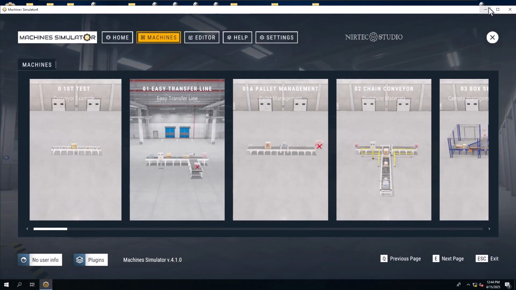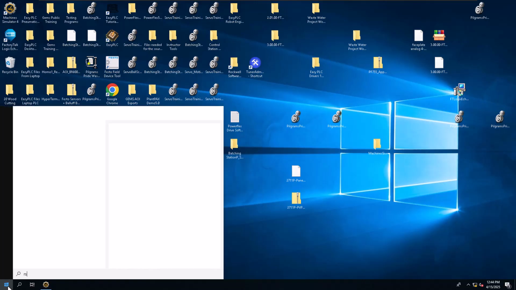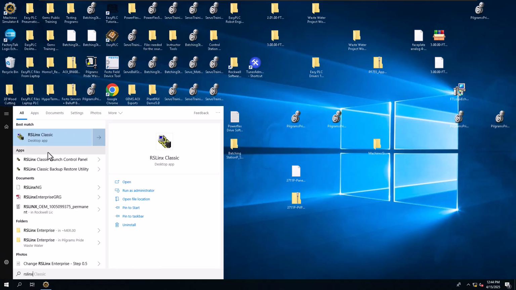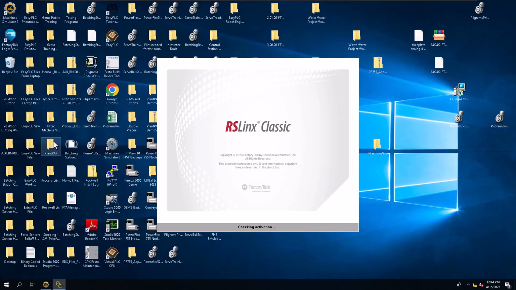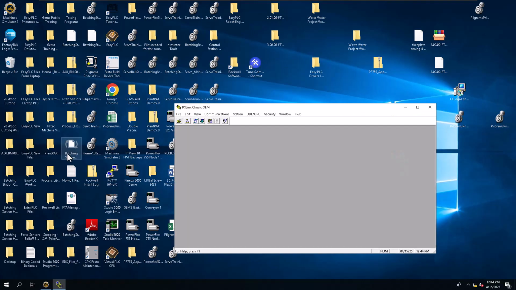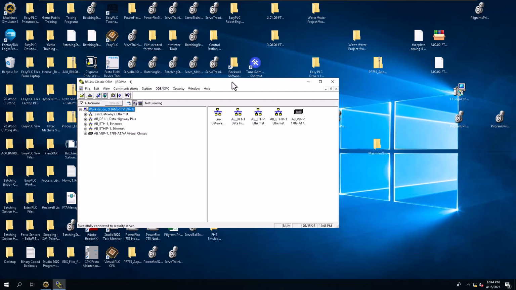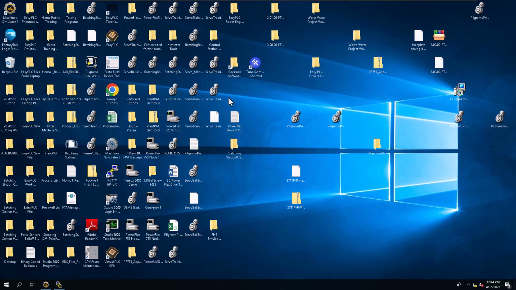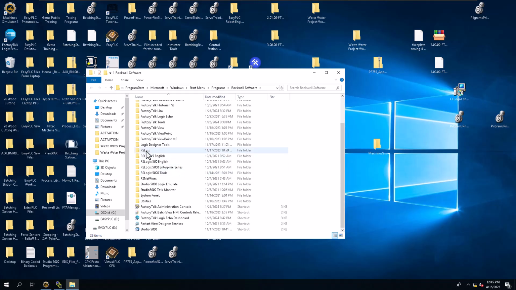So we're going to keep it like this, and I'm a big component of starting RSLogix before I start my emulator. And there's a reason for that. It's because the emulator will not work properly if you do not have RSLogix open already. If you open up RSLogix afterwards, you may win sometimes, but the majority of the time you will lose. So we have RSLogix open. Now we need to open up our emulator. So with that said, we'll come over here and open up the emulator.